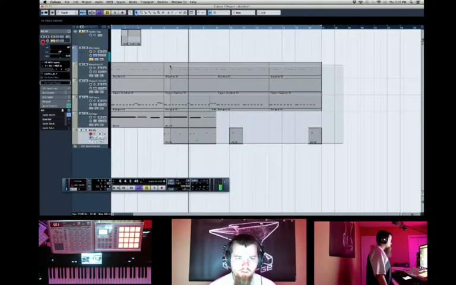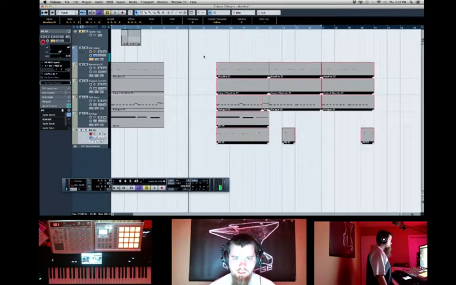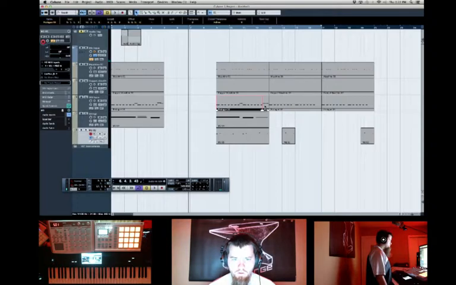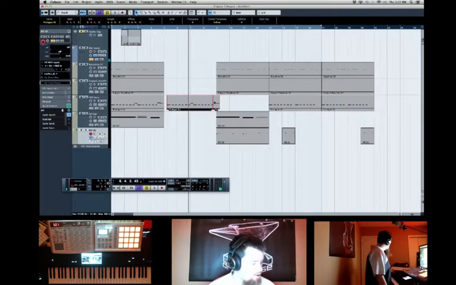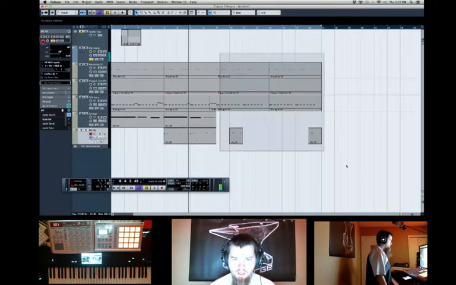Alright, here's what we'll do now. We'll take the section we had at the start and double. Actually, we'll double the whole thing.